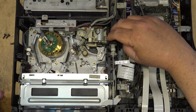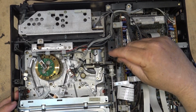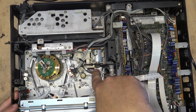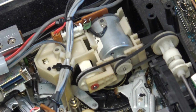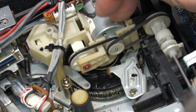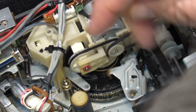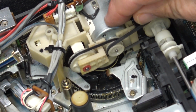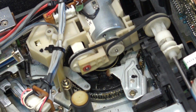Tape's not dropping. First thing I'm going to do on this is I'm going to clean the mode switch, which in this unit is right here underneath this mechanism here. So there is the mode switch, right there. So I have to take out this assembly to get at it. That is going to get cleaned first, because that is more than likely the reason that this thing is not loading properly.